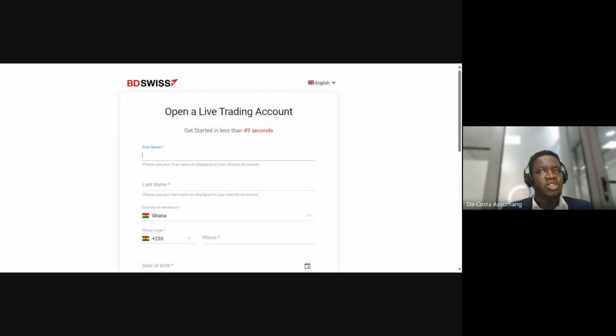Then the broker will send you some logins. And when you have those logins, you then use those logins in a trading platform. Now, when you're able to log in, you can now have access to currency pairs or the instruments or those things that you want to trade in. That is the beginning. That's the start. It's something that you need to know. And then from there, we continue with the analysis and other stuff.